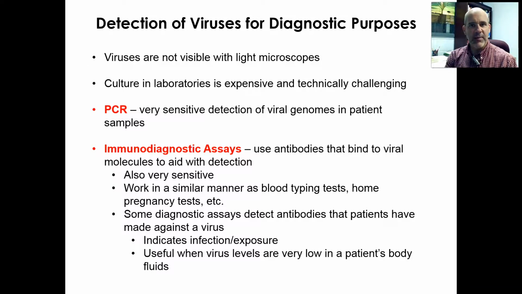Maybe you've had a rapid strep test. I had one of those at the same time I had the flu test, so I had to get gagged with the swab in the back of the throat as well. Home pregnancy tests are a type of immunodiagnostic assay. Blood typing is a type of immunodiagnostic assay. So these have been used a lot. They're generally pretty quick and very sensitive, and they're a lot more widely used in typical clinical laboratories. But we don't have these types of assays available for every type of virus that you might be infected with. They're available for some of the more common ones.